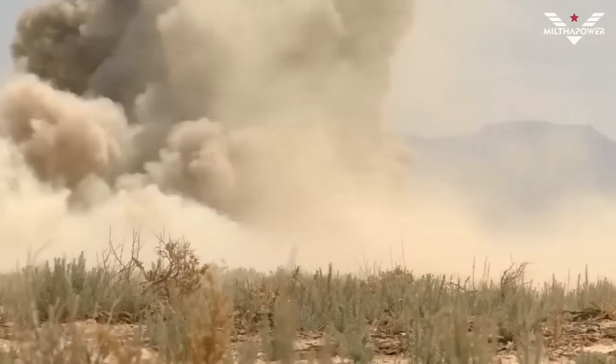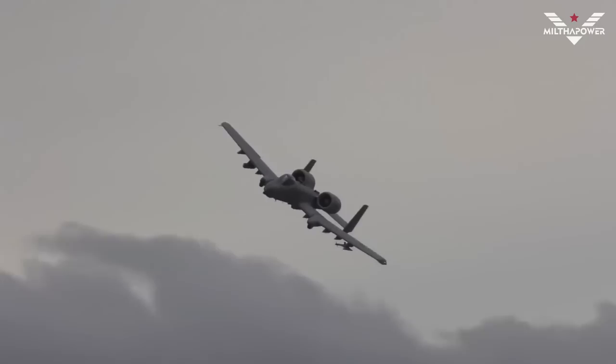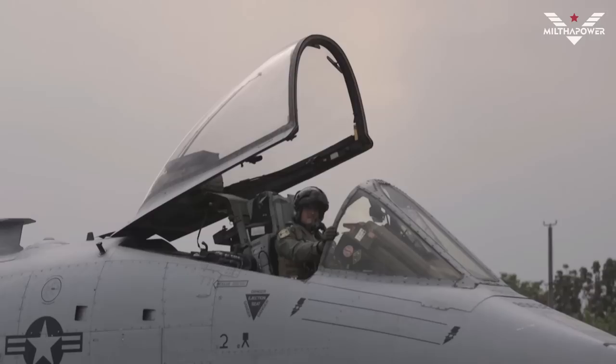At present, the United States government is planning to replace the A-10 Thunderbolt with new generation fighter jets. However, many people argue that the A-10 is still needed in the U.S. armed forces. Despite being several decades old, the A-10 Thunderbolt is still recognized as one of the most intimidating fighter jets ever made.